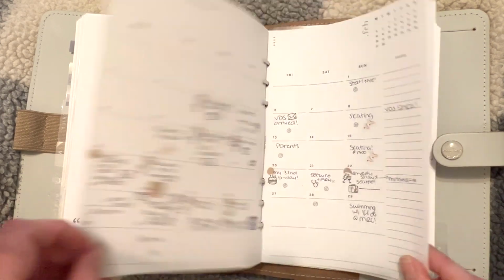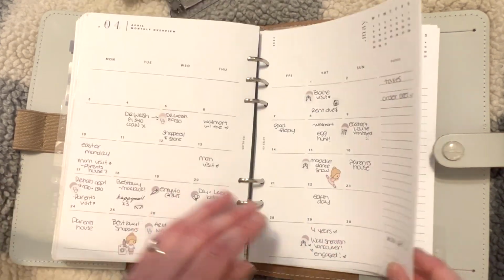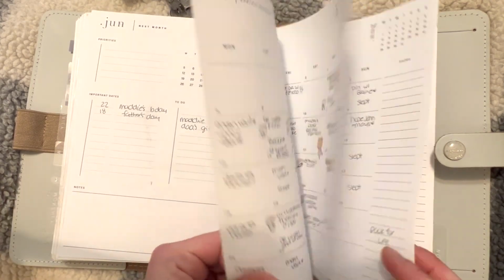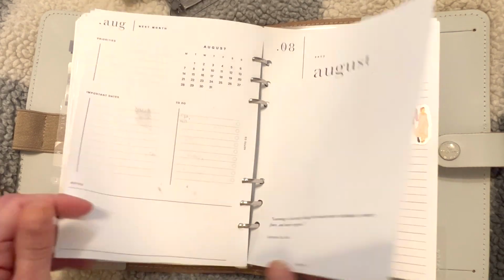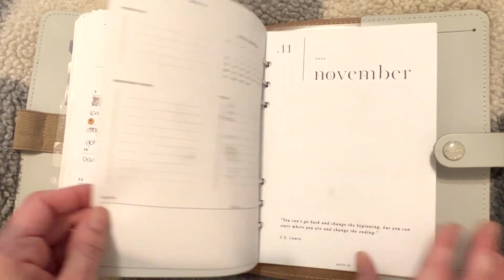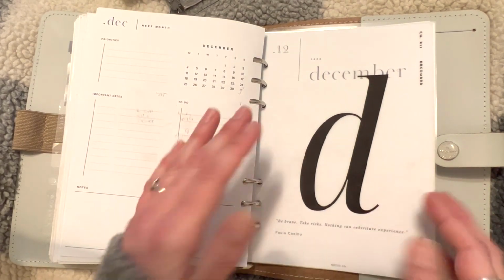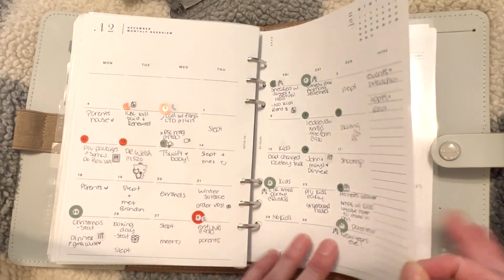2023, and for this one I used Noted Company. I'm also using Noted Company for this year too, because I'm just obsessed with their designs. She's really talented. I'm sorry, I just said she because I'm not sure of the name of who owns the shop, but she seems like such a sweetheart on social media. Definitely follow her. And she interacts with people a lot too, which is really nice. And then yeah, there's December.